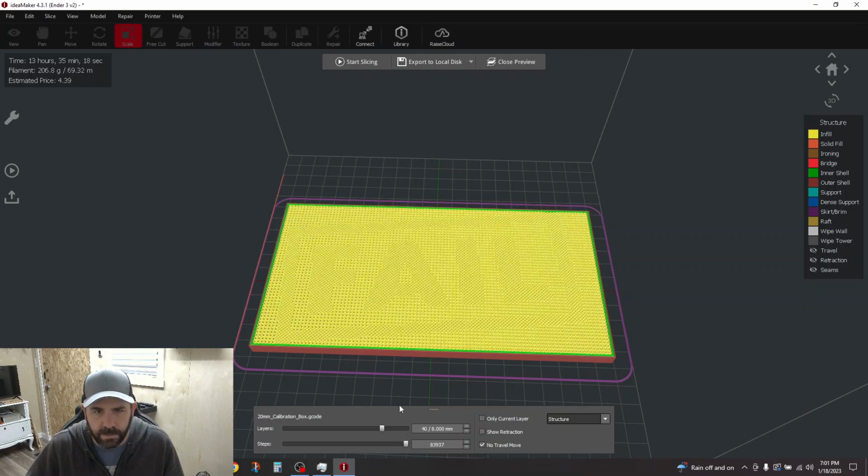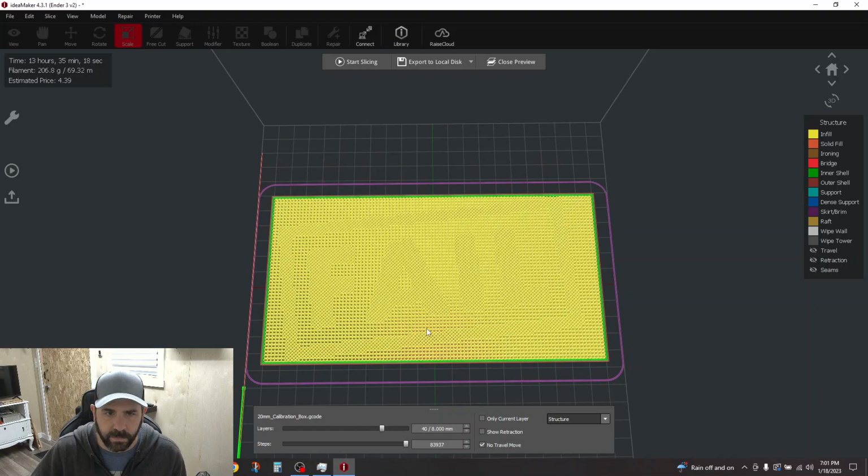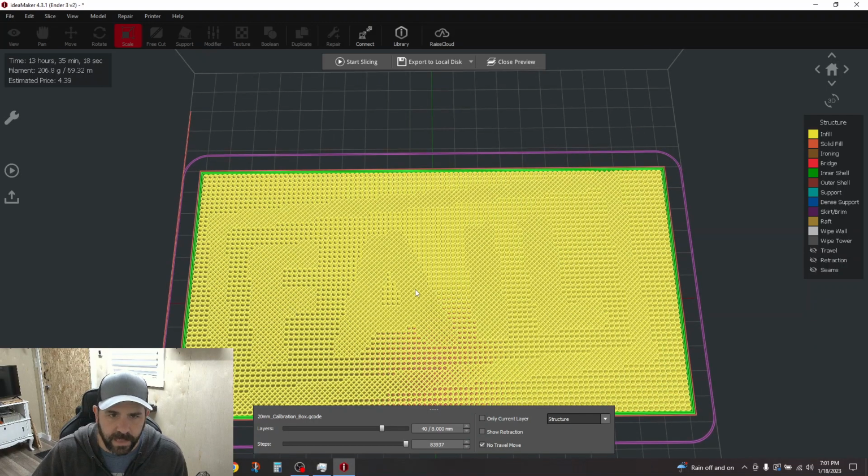You really need to get into your infill in order to see what's going on. So here's what's happened, right? You can see the F and the A and the I and the L, and it's basically converting the white space to circles, all the circles around, and it's converting all the black space to squares, essentially. And that's all it does. And you can see, I don't know if you saw, but this was like a 13 and a half hour print time. And that's what that feature does.